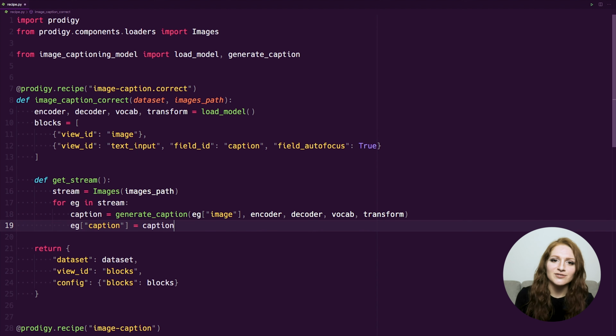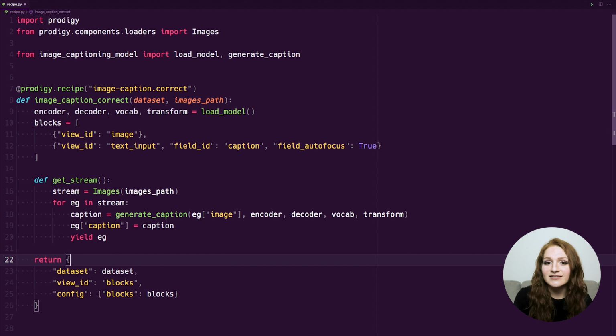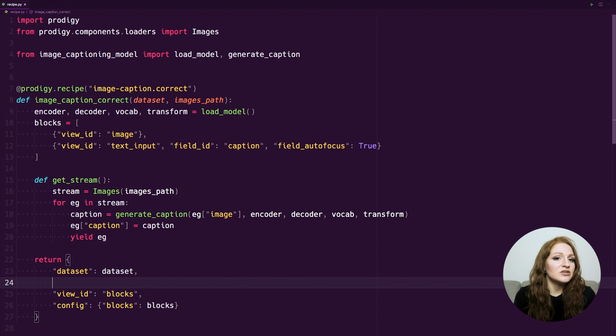That's pretty cool, right? So now, because it's a generator, instead of returning something, we yield the example and send it out, and then to create our stream, we just need to call the function and return it as a recipe component. And don't worry, it's a generator, so calling that function won't just run it all at once. It will only run when we need it, and it will run for one single batch.